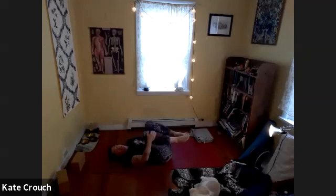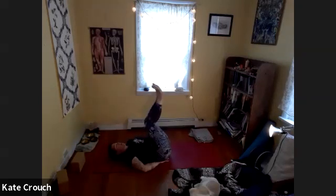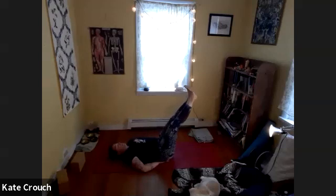And if you like, you could take the hands underneath the low back as you reach the soles of the feet up. Let me pause here. Toes drawing back towards the shins. Upper body anchored to the floor. And when you feel ready, very slowly releasing those legs.